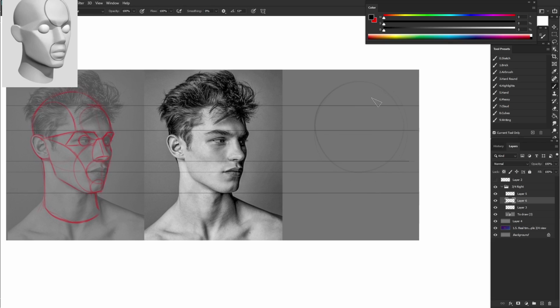And by the way, if it's just a little bit too high, you can just move it with the move tool. So just grab the move tool and move it a little bit. It's better if you redraw it at the beginning so you can practice more circles, but if it's just a tiny bit, there's nothing wrong with just moving it.